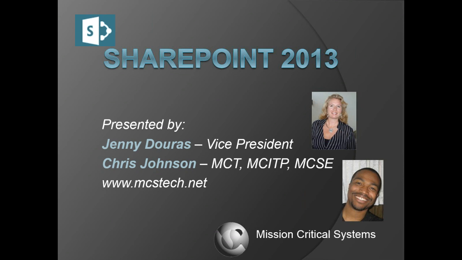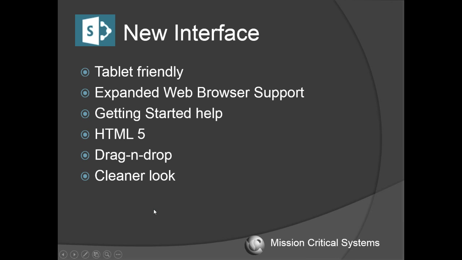All right, so let's get started and talk about SharePoint 2013. First of all, you'll notice that it's going to have a new interface. So basically, you're going to see that it's more tablet friendly. It's going to have things that you could use on a mobile device like your phone as well as an iPad. It also has extended browser support. So in the past there were always troubles with Safari and Chrome, and now those will work much easier for you in this new interface.